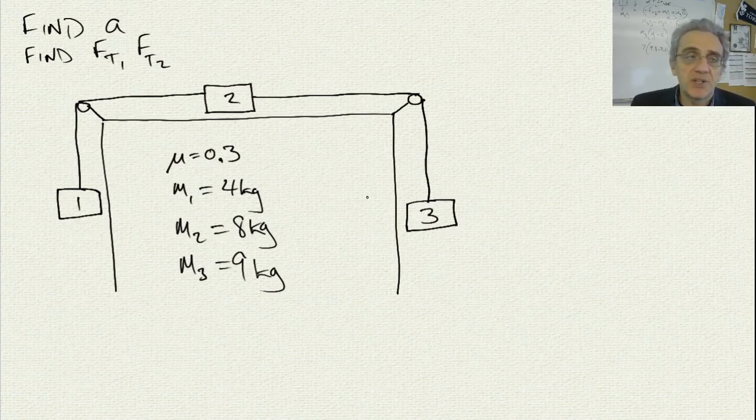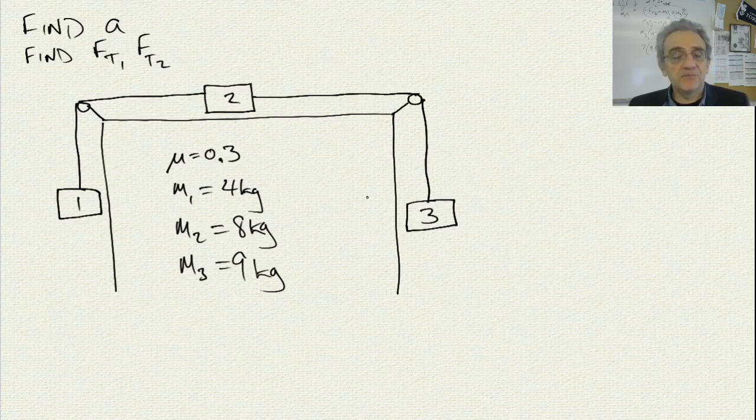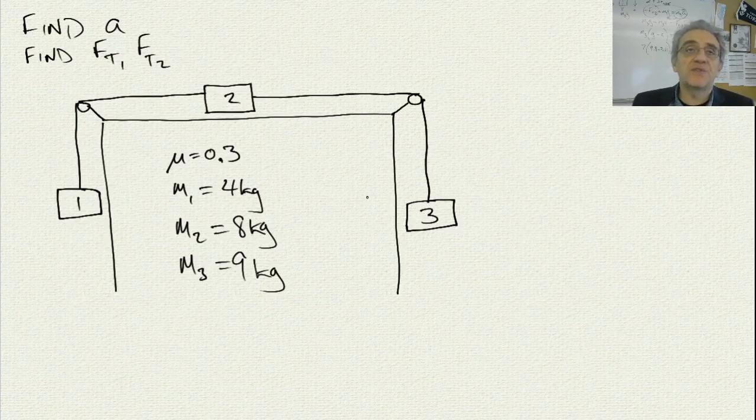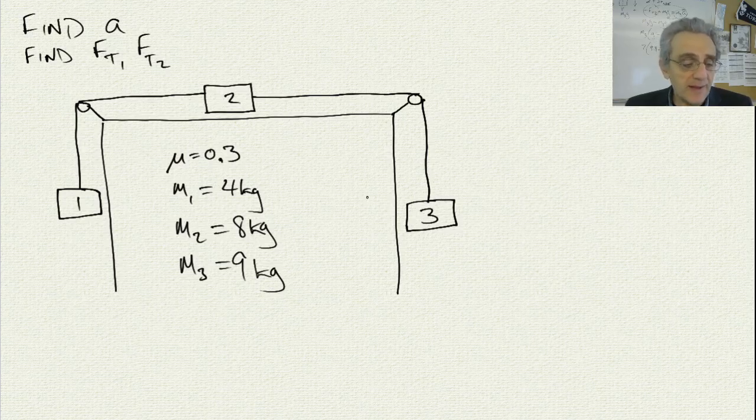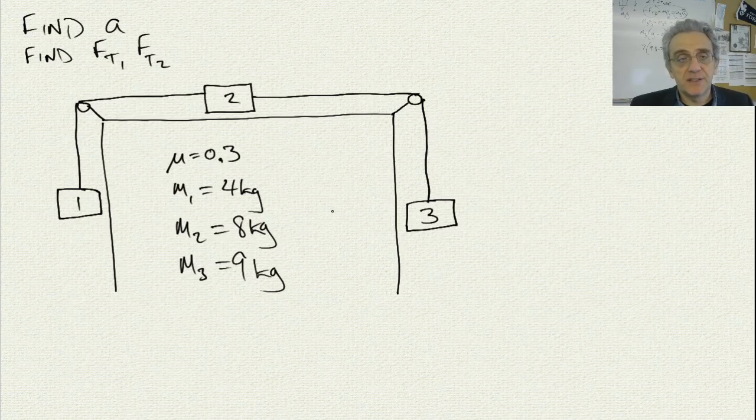The left-hand rope is tension number one, and the right-hand rope is tension number two. Before I start solving this problem, I think this is a really good opportunity, an exercise for you to pause the video now and see if you can figure out the solution. Go ahead and pause the video now before you watch the solution. Okay, now that you're back, the solution – first thing we're going to have to do is put all the forces on this system.